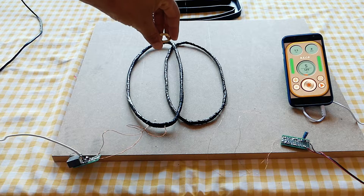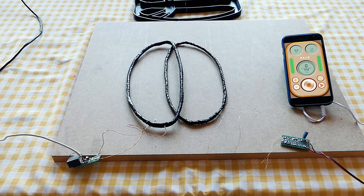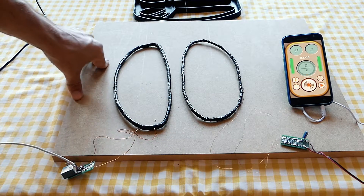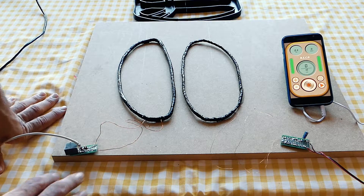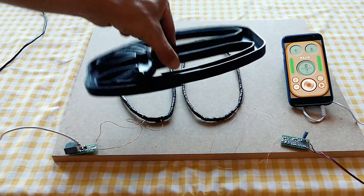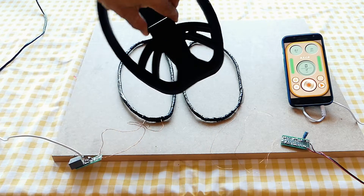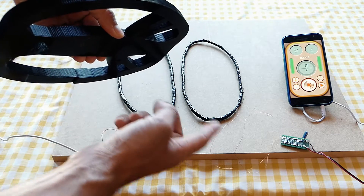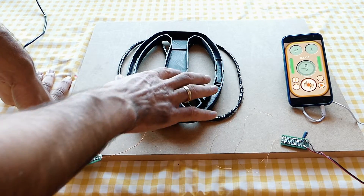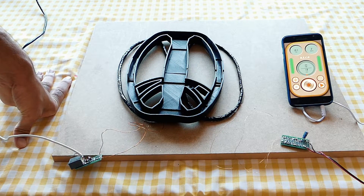Now we will test it. I am bringing a gold ring to the coil and we see that the amp starts detecting it. As we did this just as a test, we are not going to adjust at all. We have verified that everything works well — I got the amp value below 500, which means we will not have a problem when filling with the epoxy resin. Now we can desolder the two coils because we are going to need to pass the coil wires through this hole. The capacitors are not going to be inside — we leave them out of the epoxy resin in case we want to change a capacitor or change the resonance frequency.